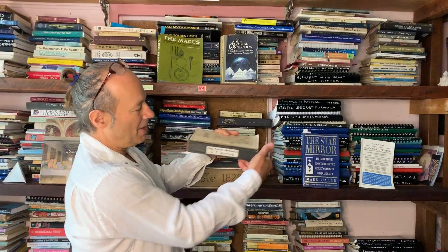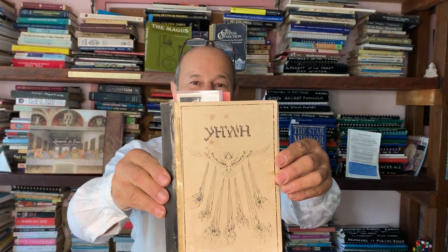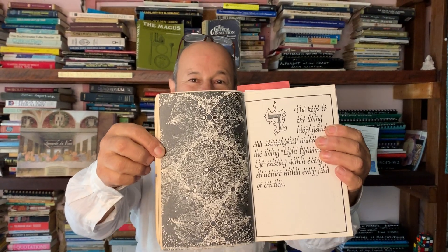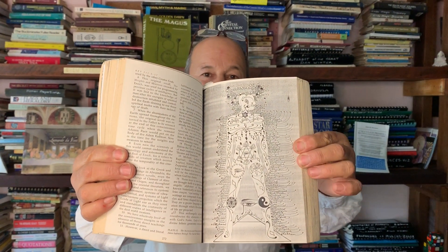This book here is The Keys of Enoch by J.J. Hurtak, and the cover shows the name of God written in ancient Hebrew. I've always loved this book because it contained the first photo of an atom ever taken — in the 1950s by a German chemist who photographed a platinum crystal. Remarkably, 10-year-old children in our academy draw this very structure through the times table and digital compression. The book tells a story of an ascension process from the macro to the micro, describing how celestial energies are in the human body. It's definitely a great read and part of every good library.